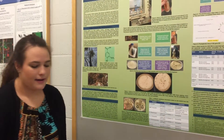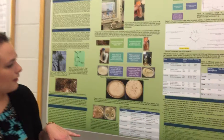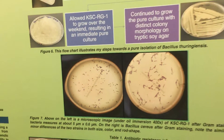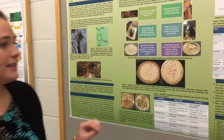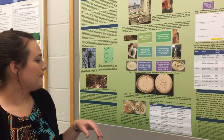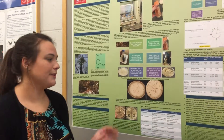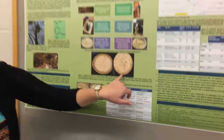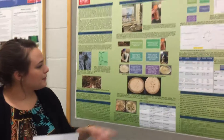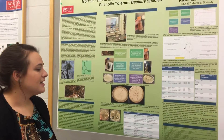I did some microscopy and I gram-stained in this picture. This is my bacteria, named KSDRG1. I found out that they're rod-shaped and they're really tiny. This is under oil immersion at 400 times magnification, and they're about 5 micrometers by 0.6 micrometers, which is really, really tiny. And here, just for reference, is a Bacillus cereus that we also gram-stained. They're pretty similar but a little different, which is interesting because I'll talk about the Bacillus genus a little more.